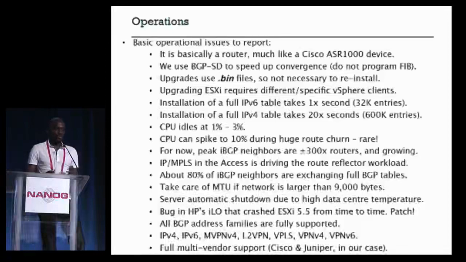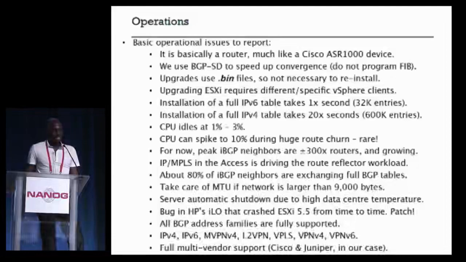We're now looking at about plus minus 300 to 350 routers in terms of iBGP neighbors, the majority of them being in the access, because we extend MPLS and IP all the way into the access. And about 80% of these routers exchange the full BGP table. Not an issue at all for a CSR1000V or for this deployment. Again, I spoke about MTU. 9,000 bytes is the max you can get on ESXi. So you need to tune your CLNS accordingly to get your IGP, ISIS or OSPF, sessions going.